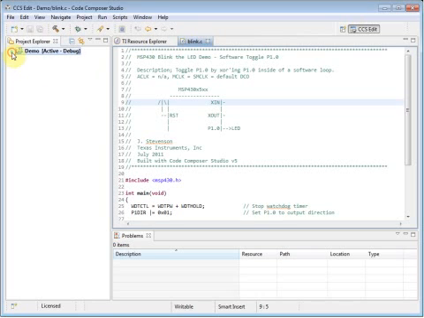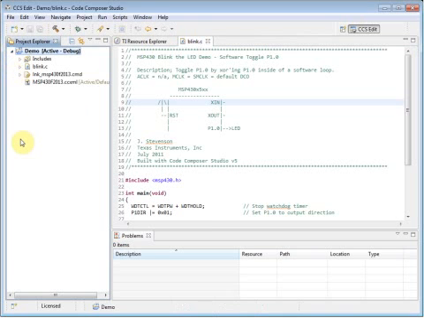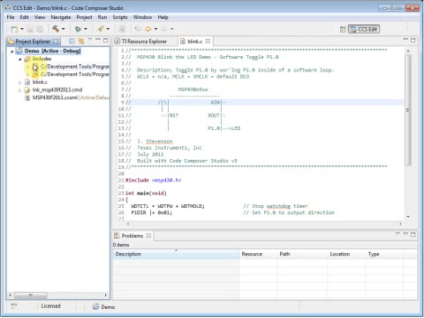Inside the project, there are a number of files and folders that were added to the project by the Project Wizard. The Includes folder shows you the compiler include search paths that have been configured. The CMD file is a linker command file, which defines the memory map of the device so that the linker knows where to place your program code and data.